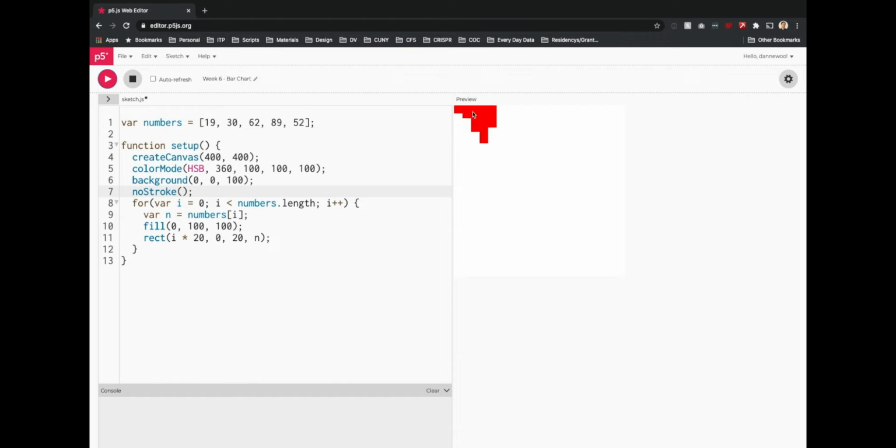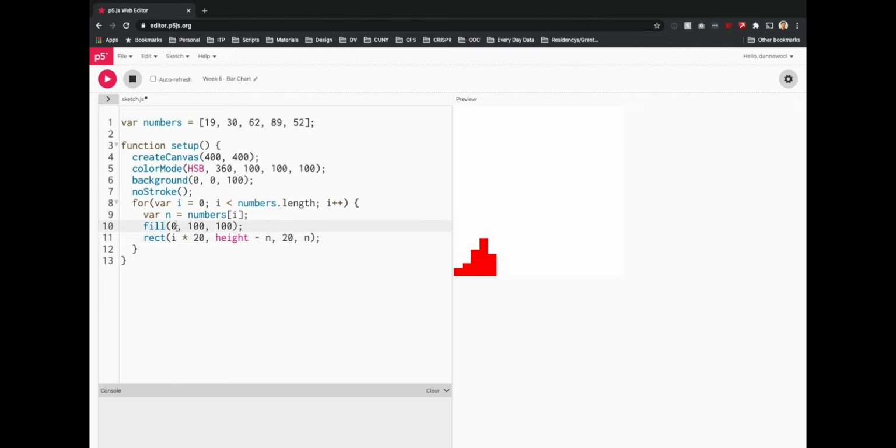Okay, cool. So we got a bar chart going down. What if we wanted to go from the bottom up? So to do that, we would have to go height first, which will bring us down to the bottom. Then we have to bring it back onto the screen, so we have to do height minus n. There we go. We have a bar chart.